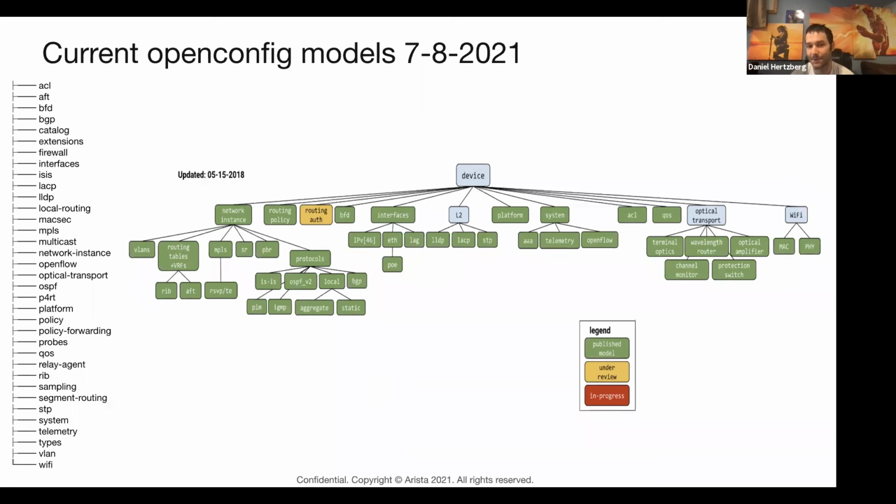So talking about coverage of models, I pulled this up this morning just to take a look and see what's on there. In the GitHub repo for OpenConfig, just kind of seeing what's over there to the left, just doing a basic tree on all the directories. There's a lot that's here. I did a talk in like 2016, and I think there was literally a third of what's there. So it's really cool to see things like Wi-Fi and segment routing and such. Very neat. And in this image, pulled from openconfig.net, I believe, it's just a basic view of what's available to the device in their public GitHub repo.